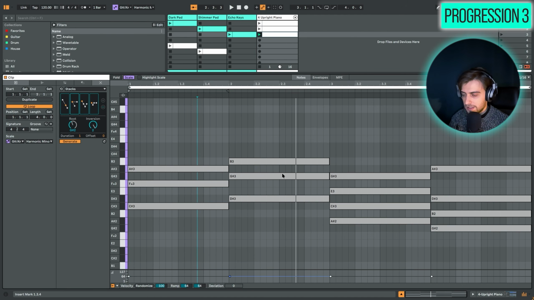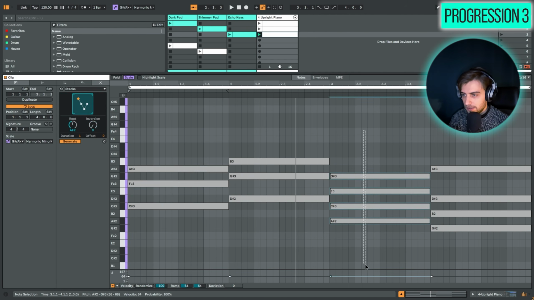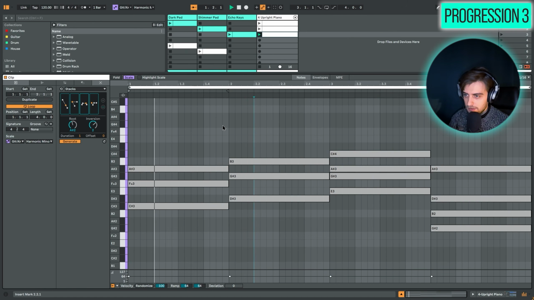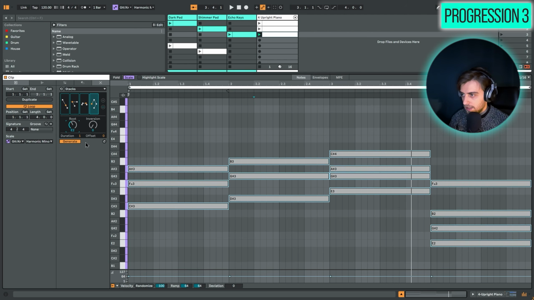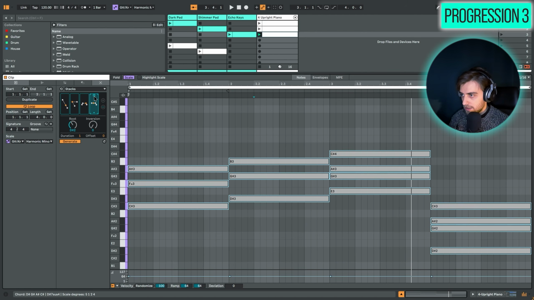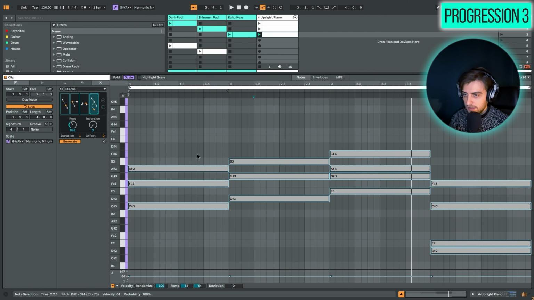So pretty much repeating the same shape here. For the third chord, we are going to be sticking with A sharp here, but let's do the second inversion and let's hear what we have. Really nice cluster right here. And for the last chord, we are going to D, down to D sharp 2, and let's just choose a different interesting shape, and let's stick with this. Let's play it.